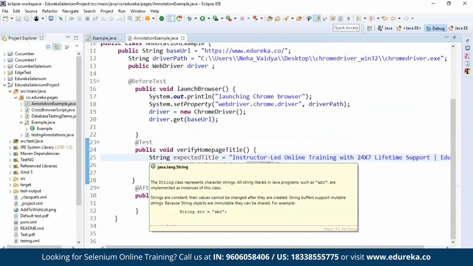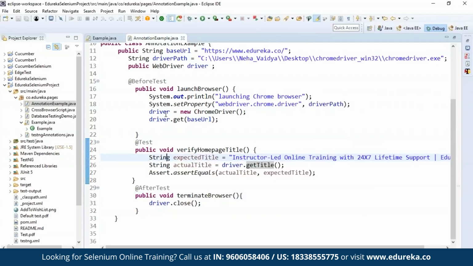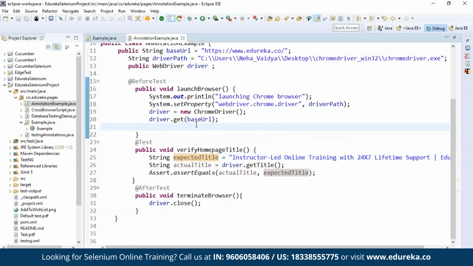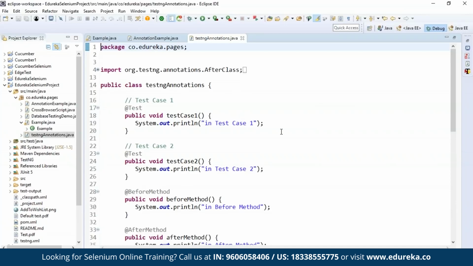Yes. So this is how you can specify the annotations and group them in an easy-to-understand way and run the test cases. I hope you understood this. And now I will jumble all the annotations and write the test cases. I hope you know the sequence and the flow of annotations.